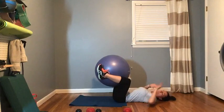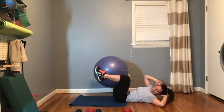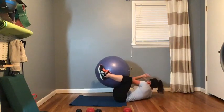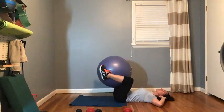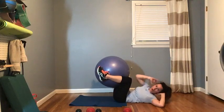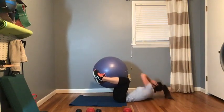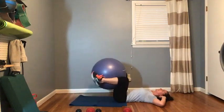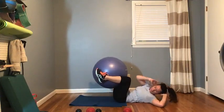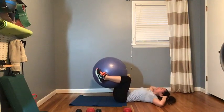If you don't have a ball, your knees are just bent. We cross crunch, extend out. Cross crunch, extend out and in. Twist like you're in a bicycle. Extend that ball straight out. Squeeze. Oh my goodness, my inner thighs. Extend straight out. Cross, and extend. Cross, and extend. You're breathing through this. Roll that belly button in. One more set.